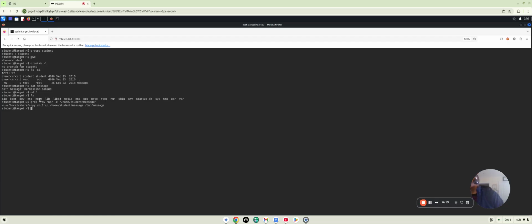Okay, so looking at the output here, this is what we're looking at. It seems like there's a shell script right here, copy.sh, that uses the cp command. What it's doing is copying the message file to a temp directory. So again, the copy.sh file is running this copy command, and it's copying the contents of what's in here into a temp folder called tmp/message within the message directory. So that's what's going on within message.